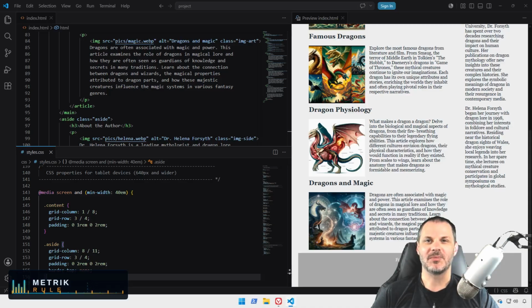Now, I want to pause here and compare this to float-based layout. The original Dragon's Den used floats for its 2-column layout. Do you remember that? I remember. Float the content left, float the aside right, give them explicit widths, pray that clearfix works. It was fragile. Why was it fragile? Floats take elements out of flow. The parent collapses unless you add clearfix hacks. Heights had to match or backgrounds would not line up.